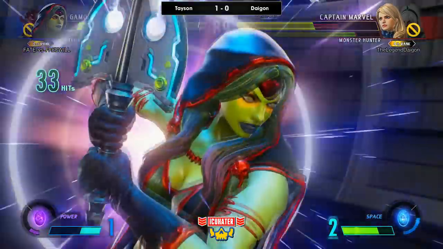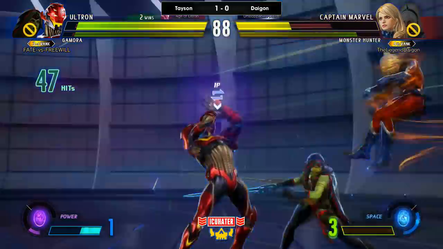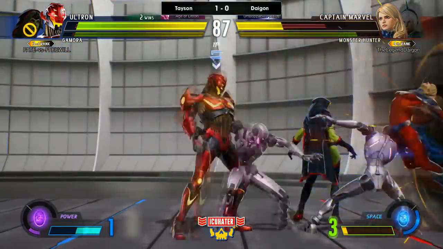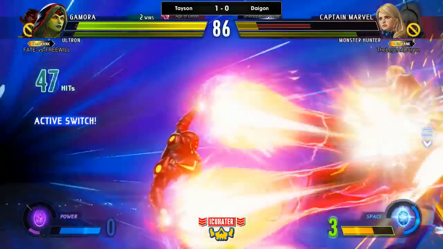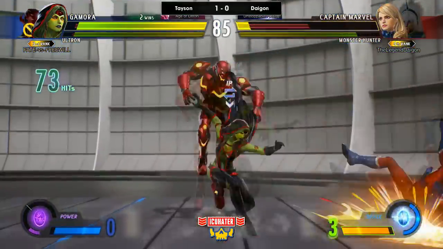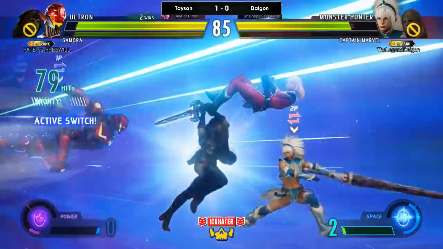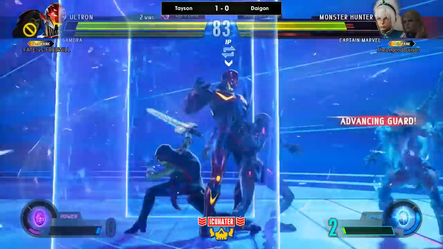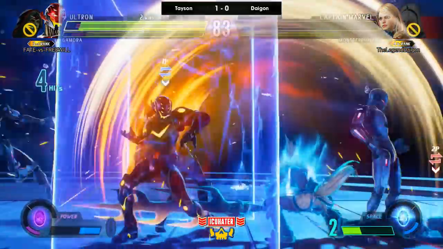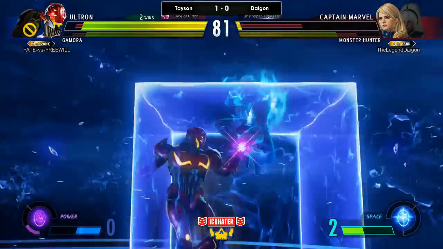Good start for Tayson here. This is definitely skin action for sure. I'll tell you, Tayson's Ultron is very unique in the way he uses the drones, the way he uses that big old ball. Yeah, good activation to avoid all that foolishness. Hyper Armor doesn't care. There it is. Oh, he blocked it.